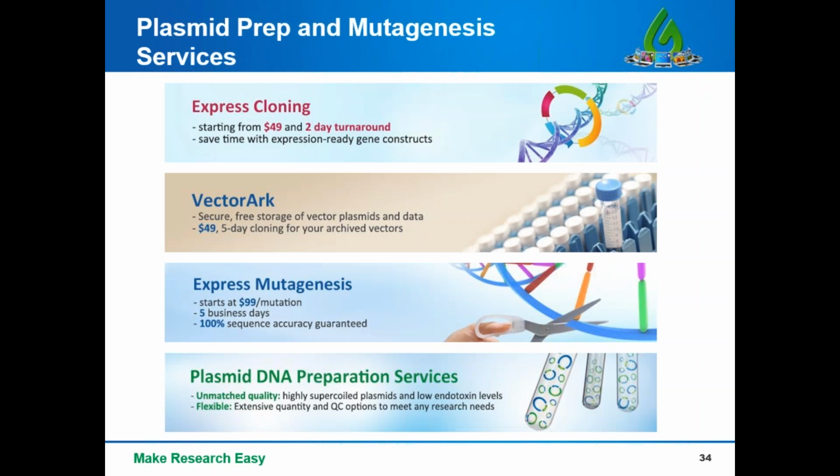your experiments. We also offer things such as vector arc storage of any completed plasmids you might have, express mutagenesis for your gene synthesis project, and also plasmid DNA preparation services. So overall, if you're able to bundle all of these into one research workflow, it can actually save you a lot of time in your plant biology research endeavors.